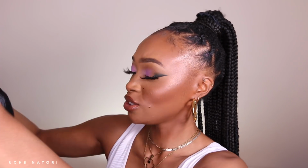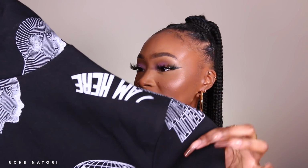This hoodie is so cute, it's so me. It's got this like interstellar print all over it. I got the biggest size, which is a large. Is this going to be thrown off the colouring again like it was doing last time? I hope not. And how I paired this is just on its own. The girlies are absolutely eating up the oversized hoodies and chunky boots. So that's exactly how I paired it.